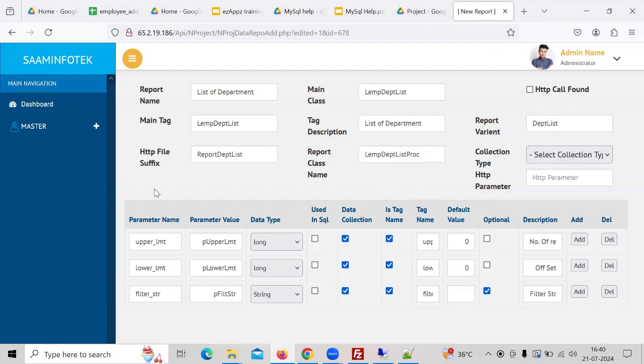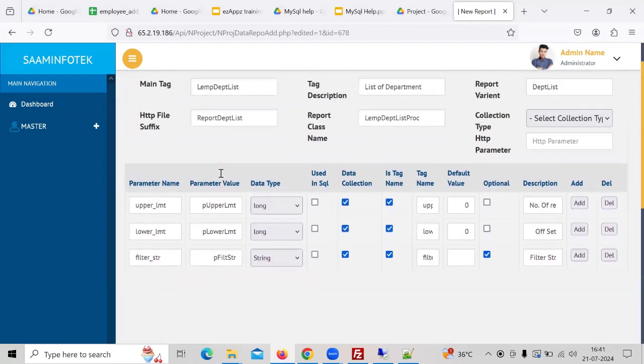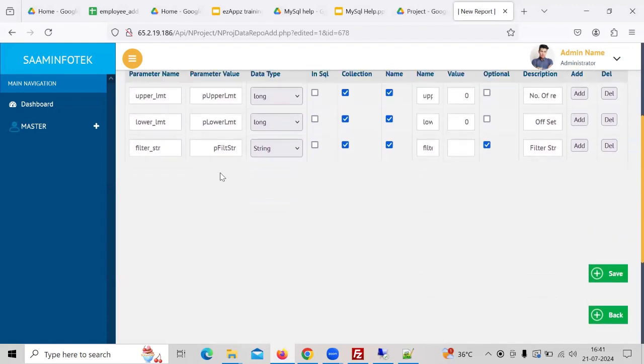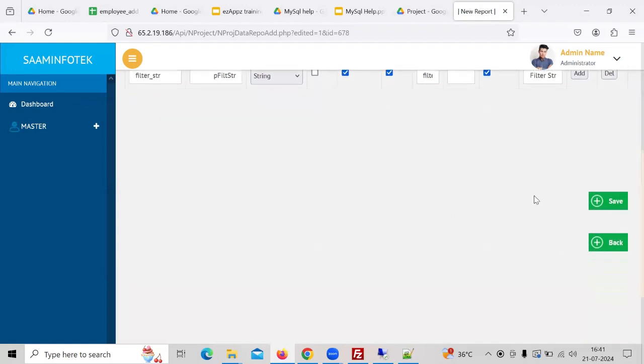Okay. Fine. I come down. So the report is generated. I need to save this one. There are a few parameters available, upper limit, lower limit, filter string, all those things. Let me explain in a different report or a different module so that you are not getting confused. So let me complete this one, save.